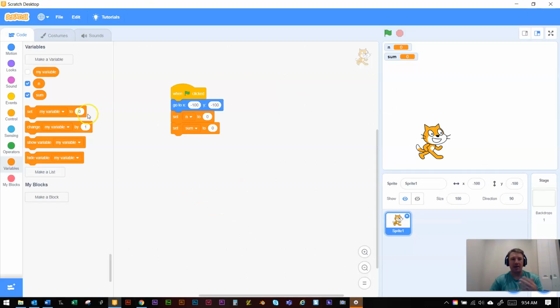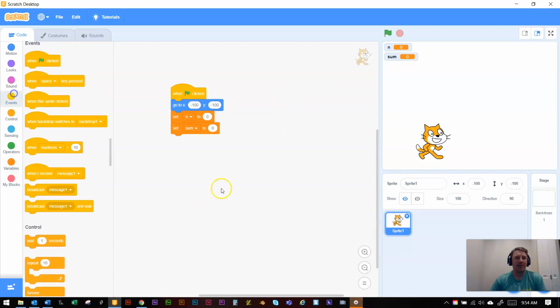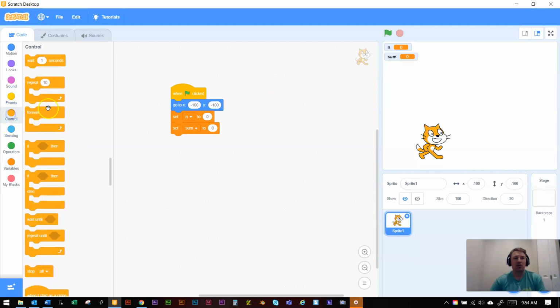So if we look back at our Scratch, we're going to go to control, which is where all of our looping and decision-making processes are. Looping is often called iteration, and decision-making stuff is typically called conditionals. So you might find me using either one of those terms for them. All right, so this would be a forever loop, but we don't want to loop it forever. We only want to loop it until n equals 50. So what we're going to use is an if and an else block.